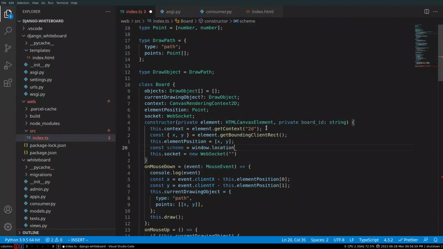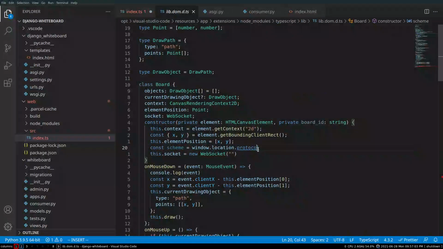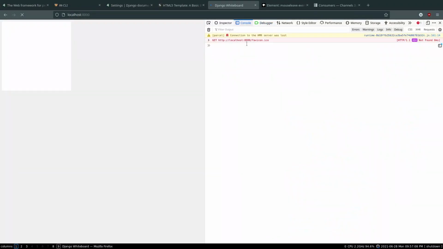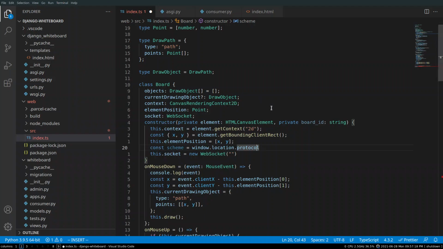Scheme, no, protocol, and it's a string. I need to know exactly what it is. Okay. If it's HTTP, then I do WS. Otherwise, yes.